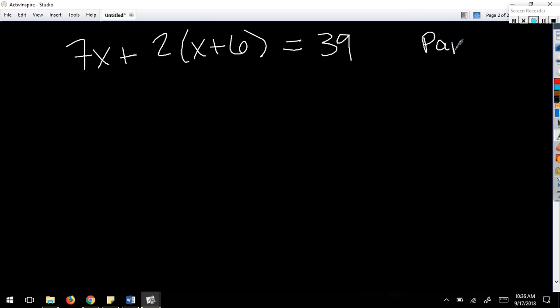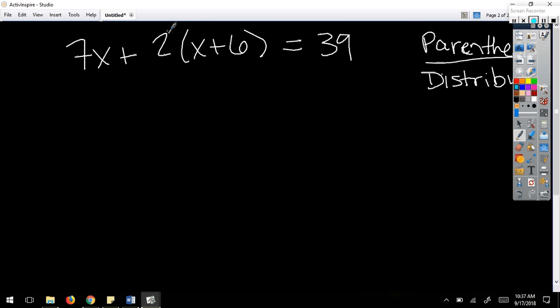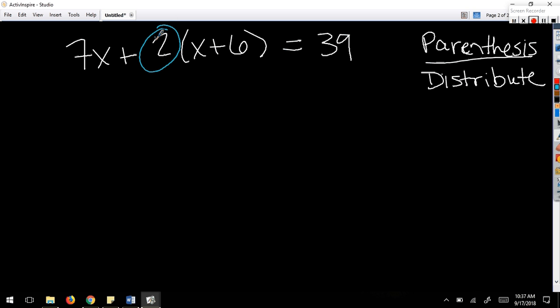So when you see parentheses with a variable inside, I'm going to have to do what we call distribute it properly. Have y'all learned distributing? Do you remember distributing? What distributing does is, when I'm multiplying to something in parentheses like this, I'm going to take the 2 in front. 2 times x, 2 times 6. I'm going to distribute it to multiply to both pieces in the parentheses.